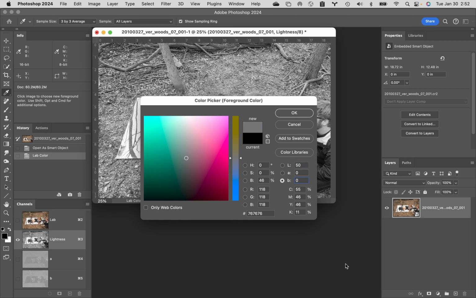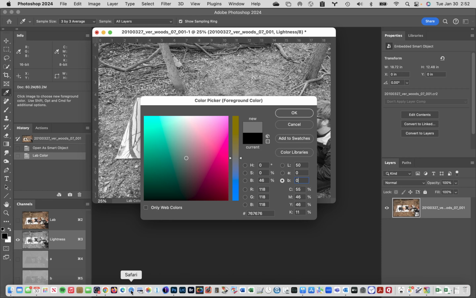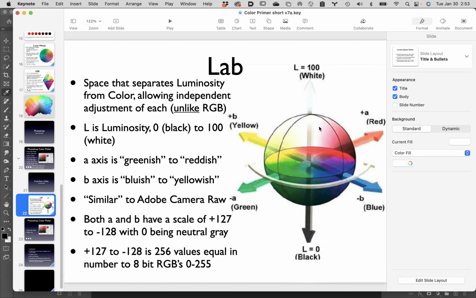So if we take a look at our LAB world, that describes what's really going on in the illustration. This again is different than how we would do it for RGB or HSB. But here you can see in the very center is 0. As you start going out to the positive red, the red is a positive direction, the green is negative, the blue is a negative direction, the yellow is a positive direction. But it still describes that 256 step scale. It's just that instead it puts 0 in the middle instead of 0 on one end. Does that make sense, everyone?